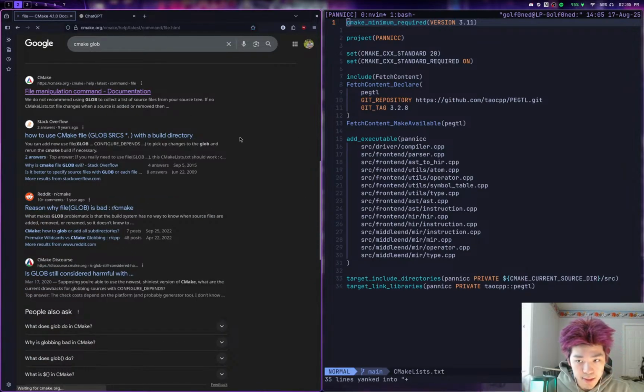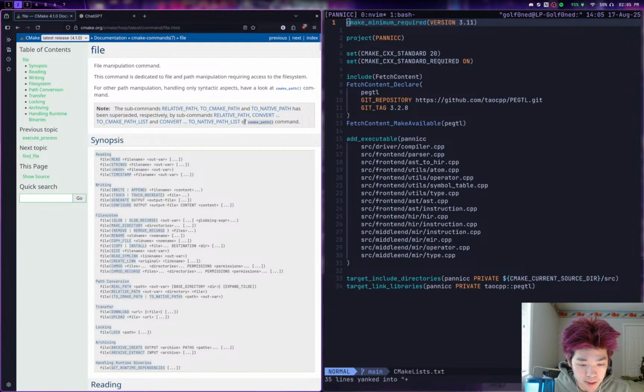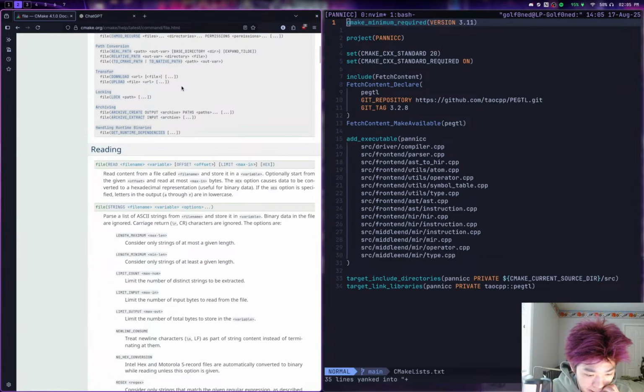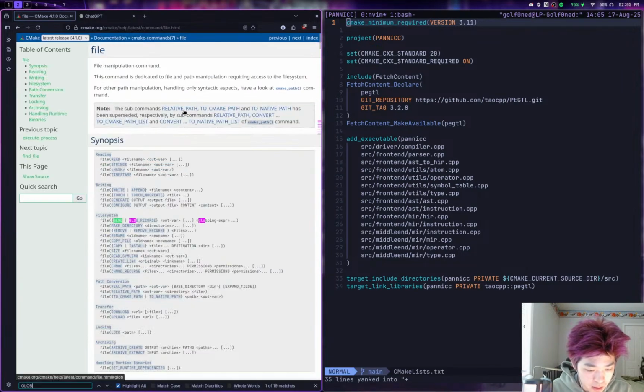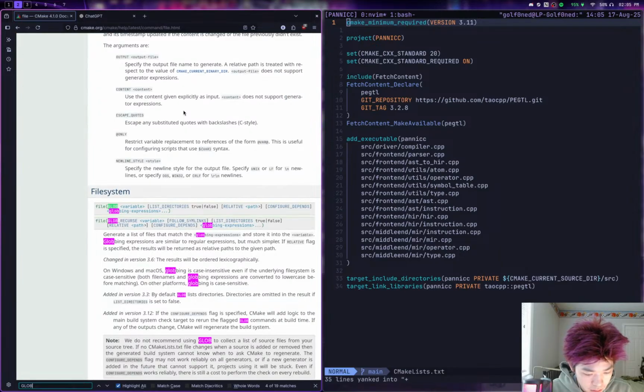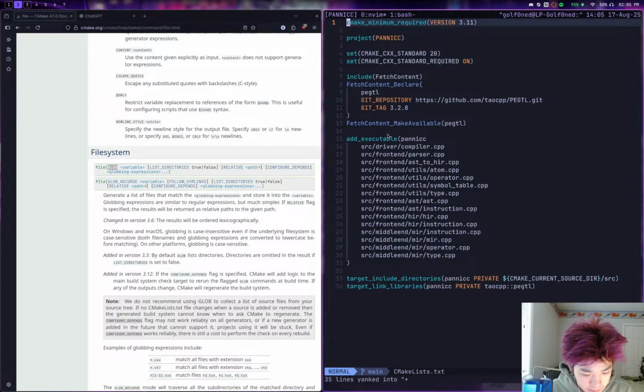Let's just look at the ducks like an old person would. Glob. Let me see if there's a better place to look at how this is done. I guess just glancing at our research group's stuff.